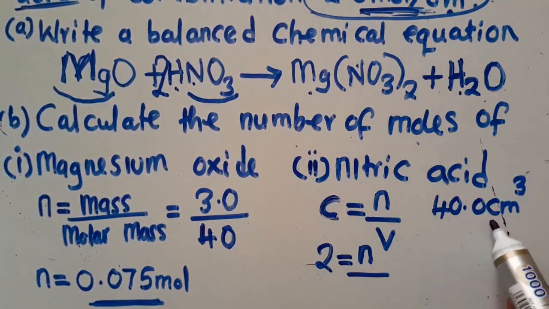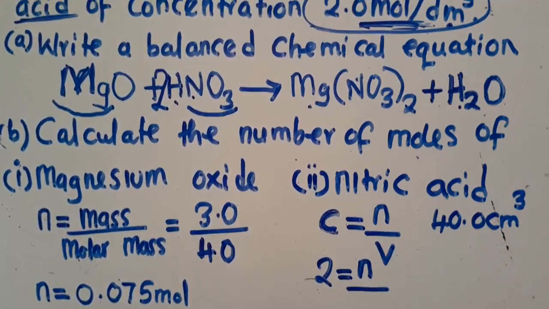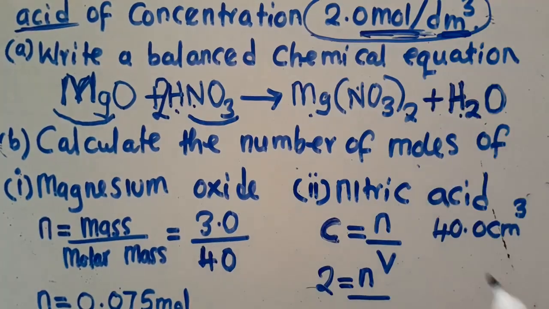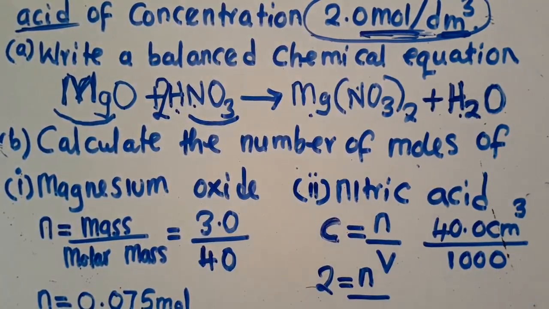So I'm not supposed to use this because if you check the units which are there for volume, it is what? Decimeters. So I divide this by what? 1000. This is what you need to do. If you want to convert from centimeters cubed to decimeters cubed, you need to divide by 1000. So you say 40.0 divided by 1000. What answer are you going to get?